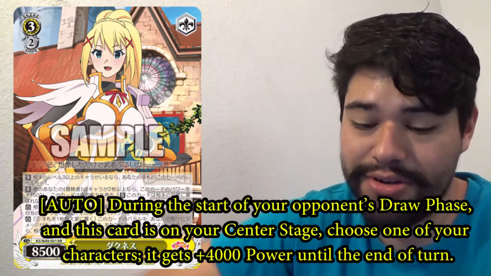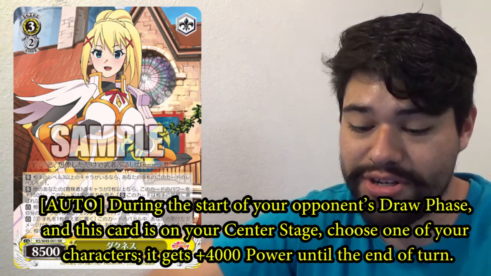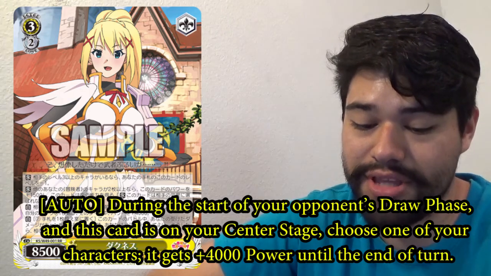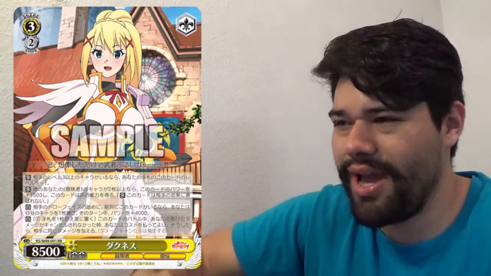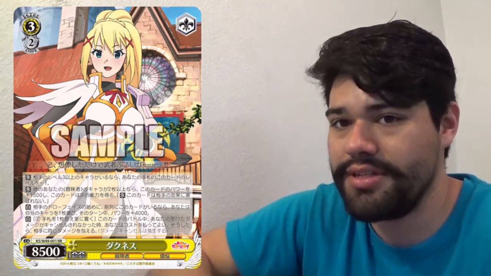Its next ability is auto. During the start of your opponent's draw phase, and this card is on your center stage, choose one of your characters and it gets plus 4,000 power until the end of this turn. So this card has to be around until your opponent's turn, so it could give a character 4,000.